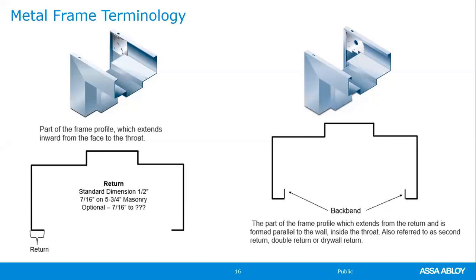Now, the other thing you want to be aware of is what your specification is calling for. Just because that's something that we have as an industry standard does not mean that's what your architect is going to be drawing out. So always look at what that return leg is on your door schedule. The other is your back bend. The back bend backs into the frame. Traditionally, you will see a back bend on frames for interior drywall frames. Again, they're sliding over that drywall. That back bend piece of the frame allows, when you slide it over, that it does not gouge out the wall.